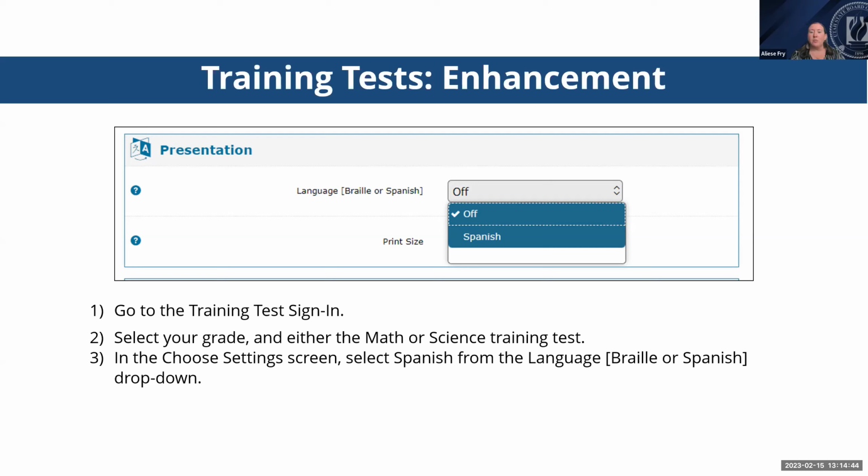This is going to be available for math or science. It is not available for ELA, okay? And then in the choose settings screen under presentation, you'll select Spanish from the language drop down. Okay, again, this is only for the training test. It will be different for the summative assessment, and we'll go over that as well. But I wanted you to be aware of this training test enhancement.